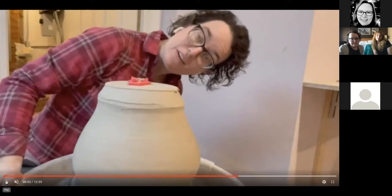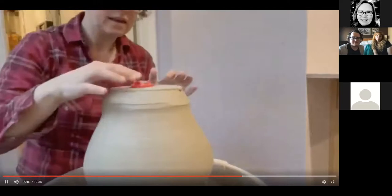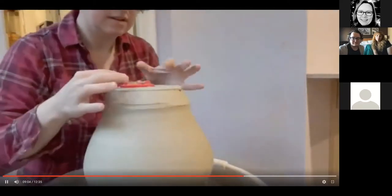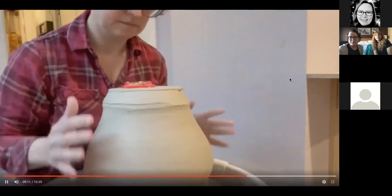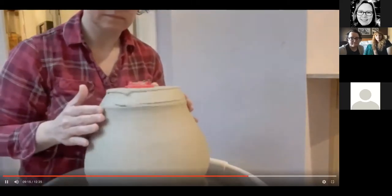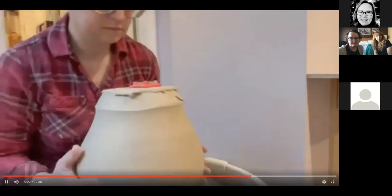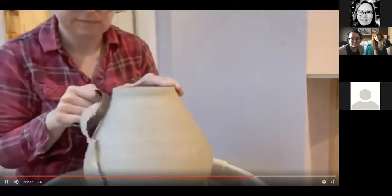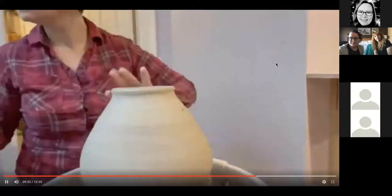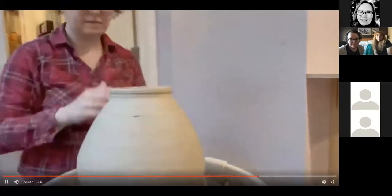All right, and then here's some trimming, and I'm going to leave the sound on for the time lapse because it's pretty fun. Got a little button level for getting it just right on here. That's a really cool trimming tool. What is that? Yeah, and Marvy Leah made that for me. It's some sort of strap metal with string on it. It's awesome.